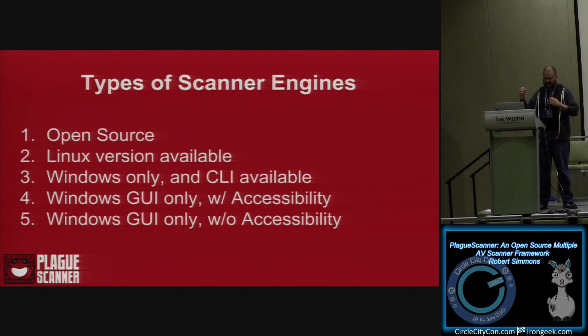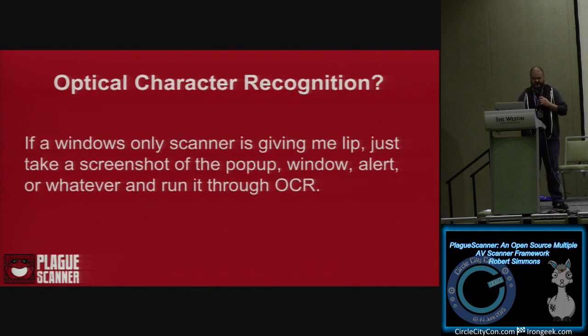So number 5, this category, are the scanners that don't code that, and that information is not there. So category 5 are the ones that I need to have OCR for. OCR, what are you talking about? Optical character recognition. If a scanner is in that last category, there's no way for me to get the data out of that scanner other than taking a screenshot and then running OCR on it, and then taking that data and running the regexes on that.